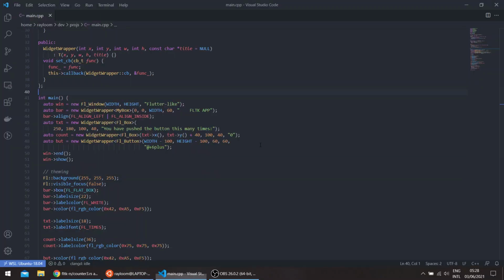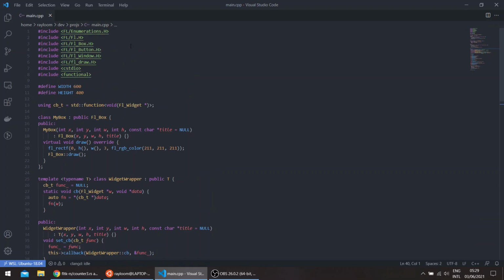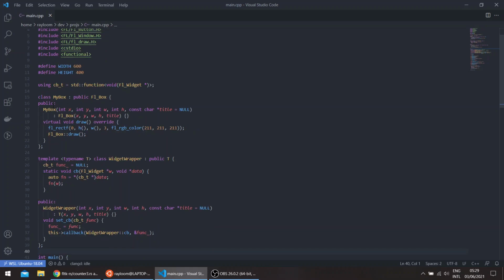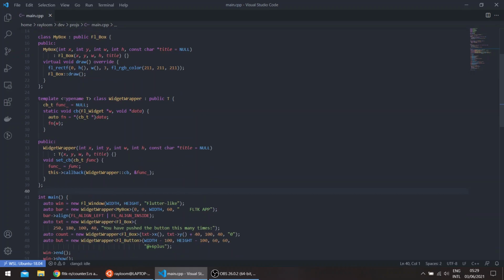So if you look again at the code, basically we just include the necessary FLTK headers. We define width and height. We just typedef the callback type function. We create our own box widget, which is derived from FLBox. The only difference is that it has a rect F, basically an overridden draw function.